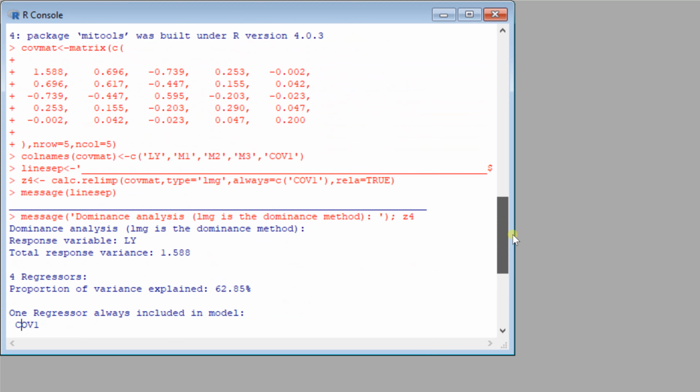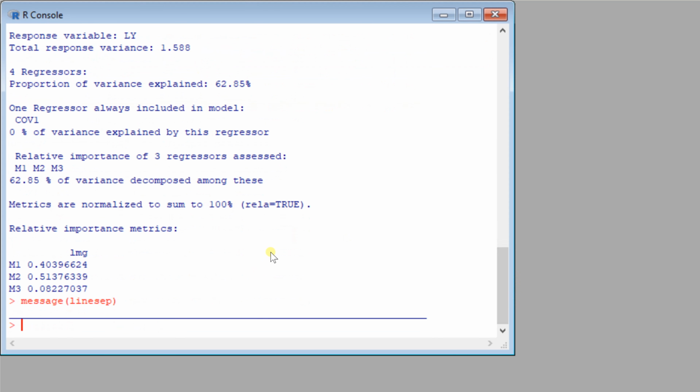And then it gives you the output here. Now this output is abbreviated because I don't have the bootstrapping and I don't have the raw data. I can't do as much with the data as I could if I had the raw data available and I wasn't working with latent variables. Pretty much all I get from this is the relative importance indices.